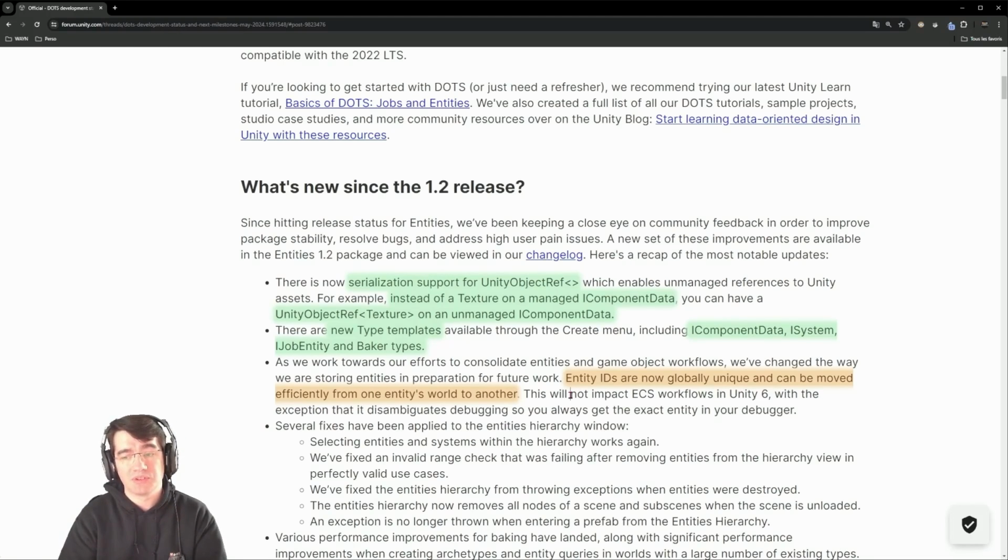And there are some concerns about that because it may break some determinism principles. So if you want to have more detail about that, I will put a link in the description to the forum post where they announced it, and that triggered a few discussions with some advanced users of ECS, and that may interest you.